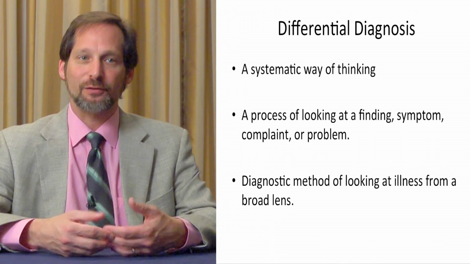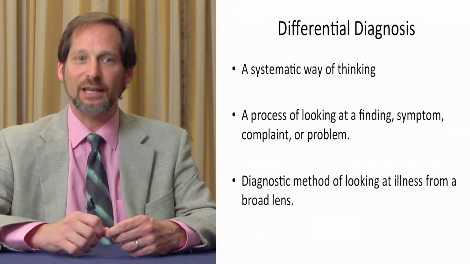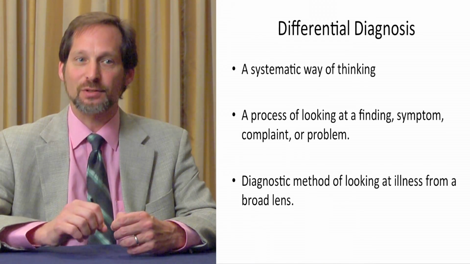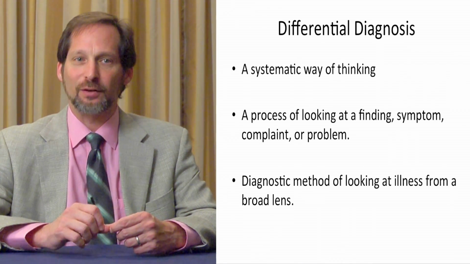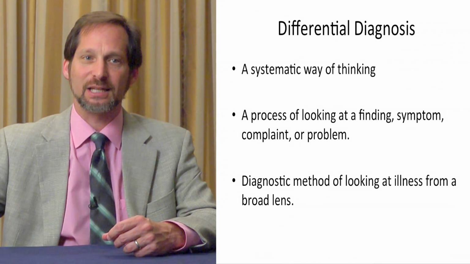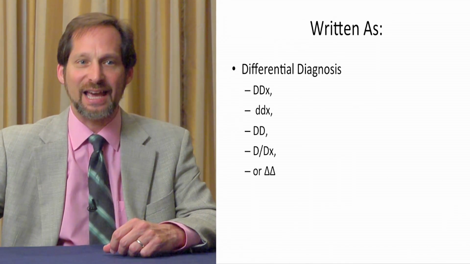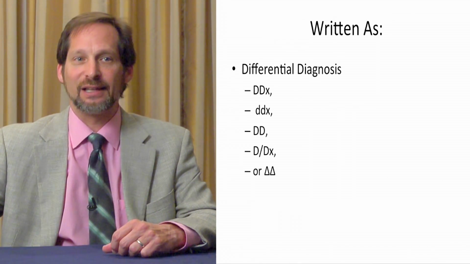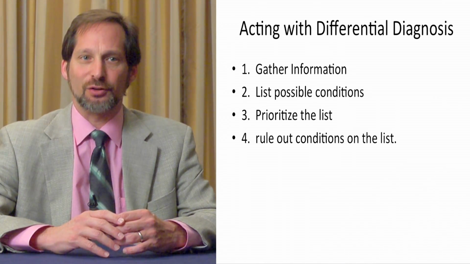And we want to train our physicians to have a systematic way of thinking, a process of looking at, finding symptoms, complaints, or problems in a patient, and thinking through them. So we give them a diagnostic method of looking at illness from a broad lens, and that's called the differential diagnosis, often called a DD, DDX, or just delta-delta. And there are 4 parts to acting with the differential diagnosis.